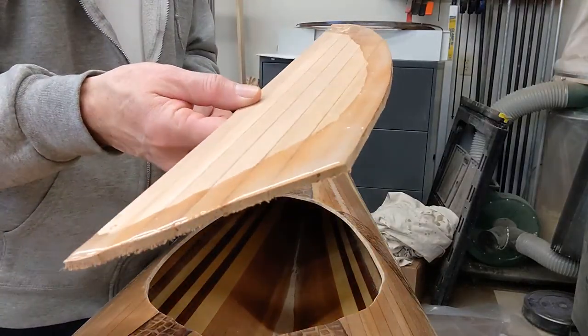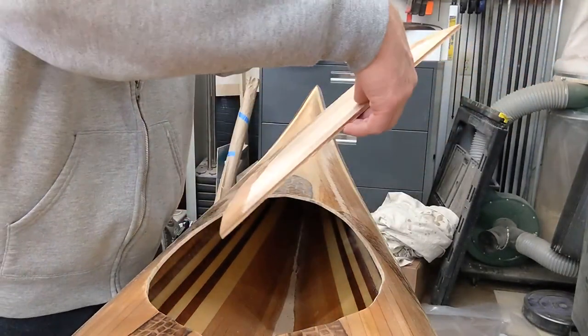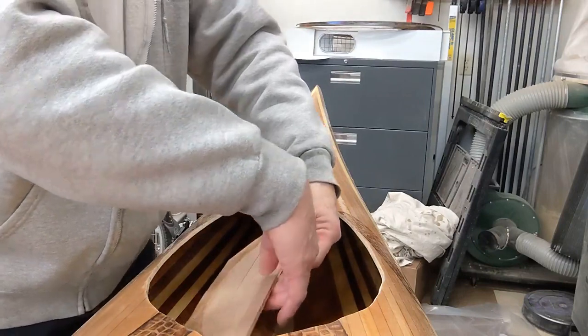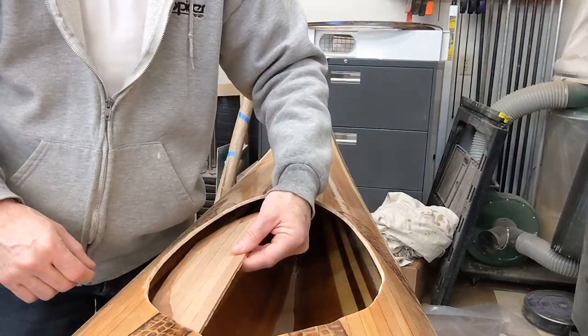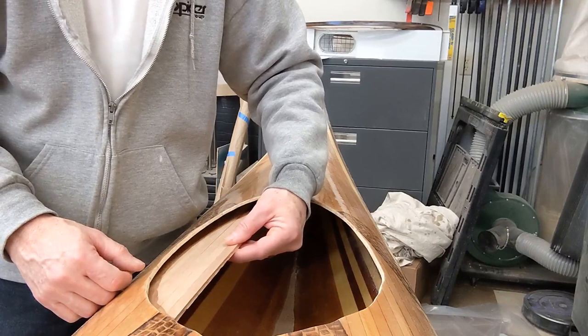Okay, so what I've done is I've just cut a piece here, roughly to shape, and I put epoxy on that edge. I just put it underneath here and marked where it had to be. Now we just have to line it up in here.